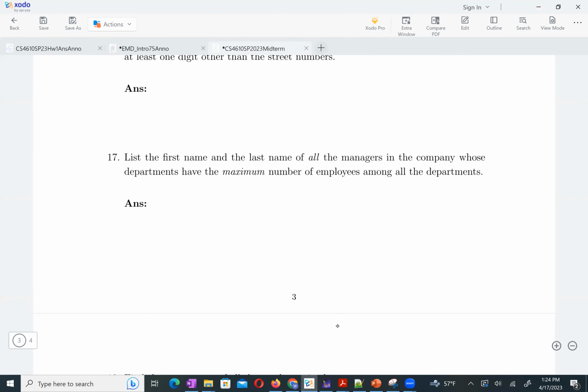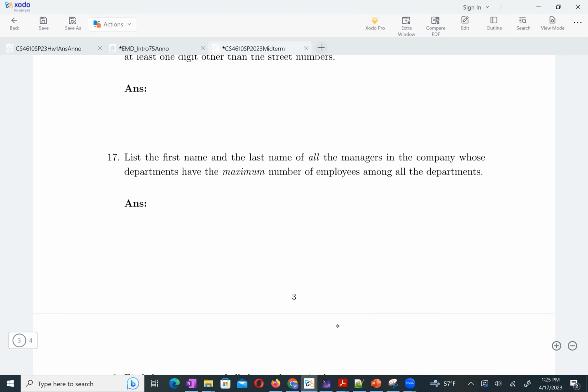That's 1 table, right? Then from that table, the maximum number. So you need to find that department number where the count equals the maximum.